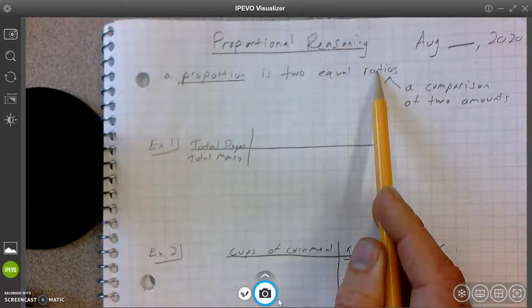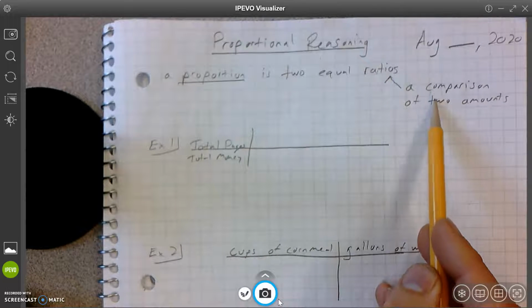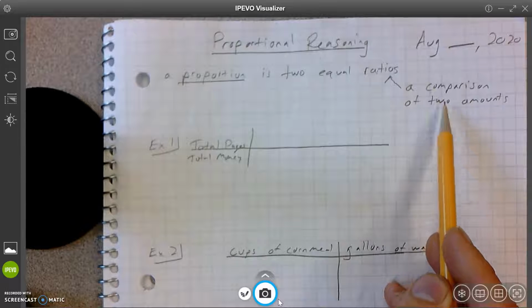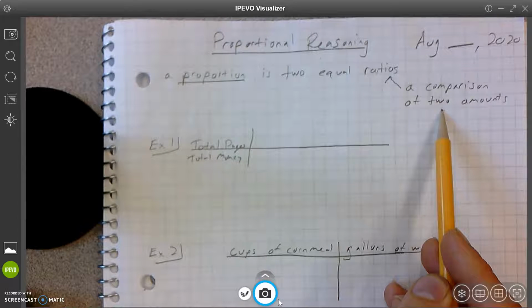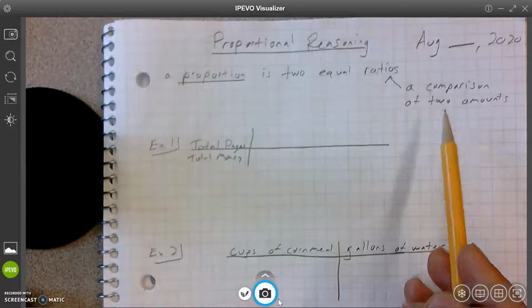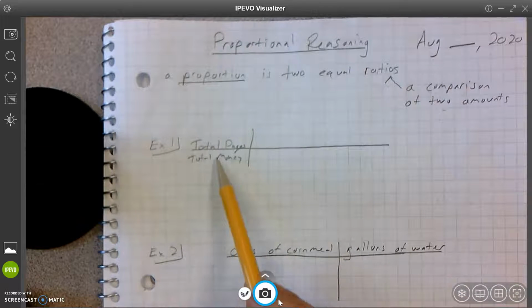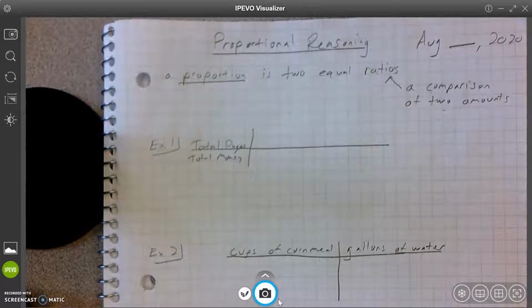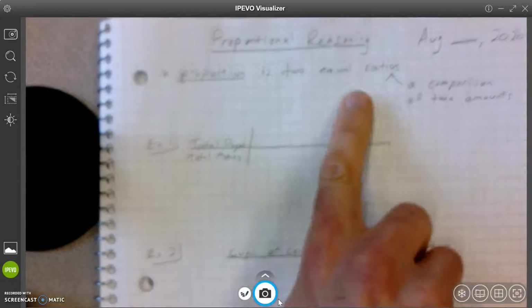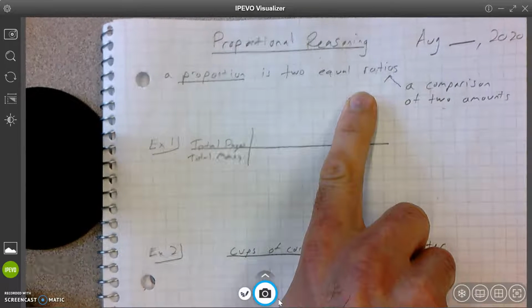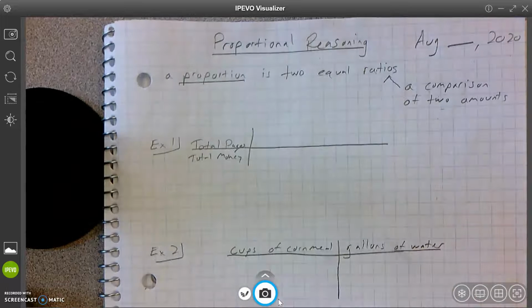What's a ratio, you may ask? A ratio is a comparison of two amounts, like miles per gallon, like if you're a football fan, yards per carry. All those things, miles per hour. In this case, we're going to see, for example, what the ratios are and the proportions we have to figure out. Okay, pause the video and write down and set up your paper like this. Okay, let's see what our problem is.